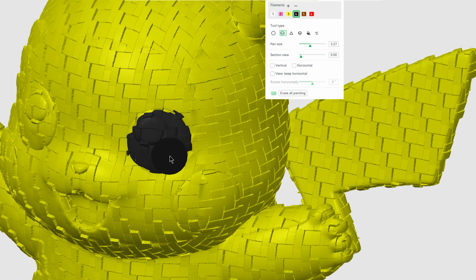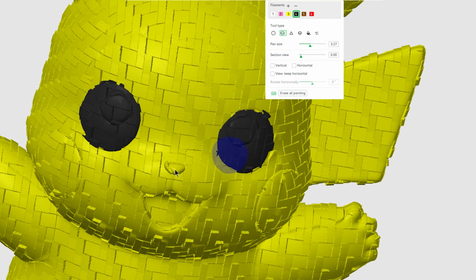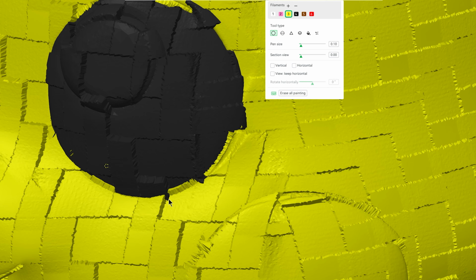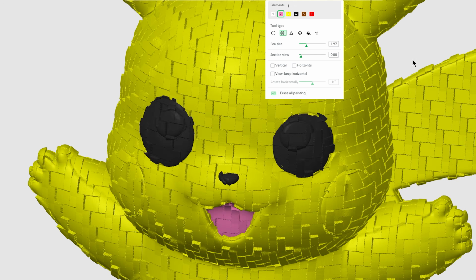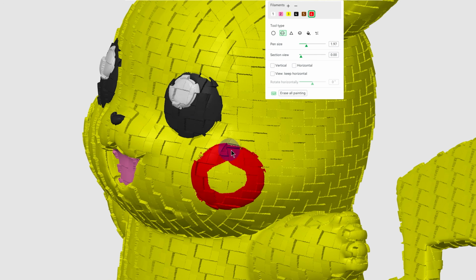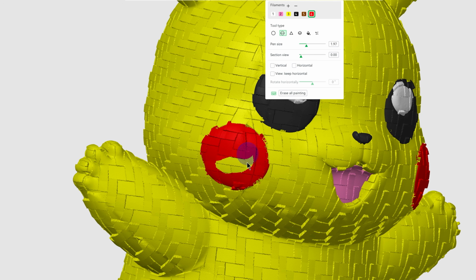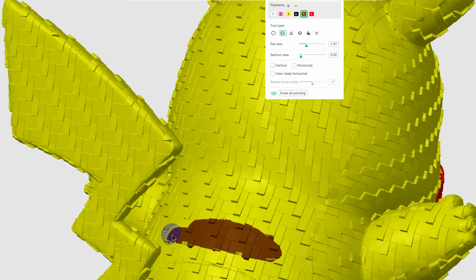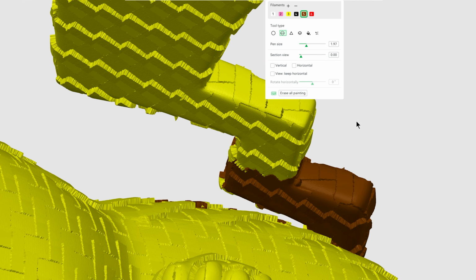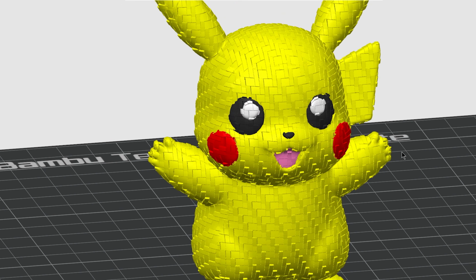When it came to painting, even though I'd merged it into a single STL and it had gone through this texture application process, painting it still kept the original separate parts isolated. So providing I was only clicking on one part, say the eye, it wouldn't then paint the body even if the painting sphere overlapped it. With that painted, it's time to print it.